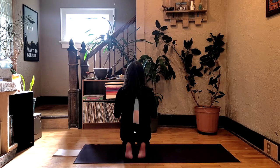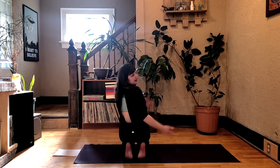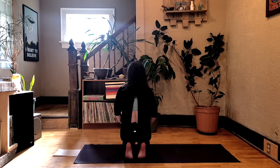feet, especially if you just wore heels yesterday, which I'm guilty of. Now that I'm back in the office, I can't live in yoga pants and not wear shoes. So my feet are pretty tight right now, so I am using my breath to try to find a little peace in this moment of discomfort.